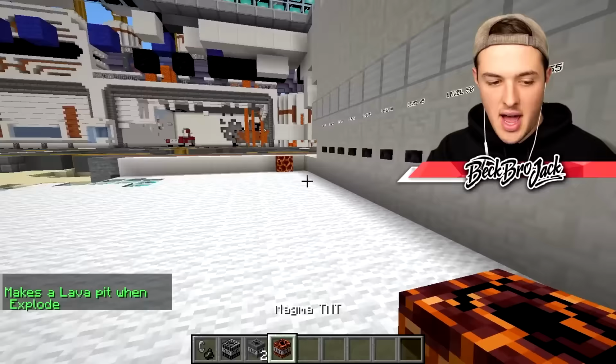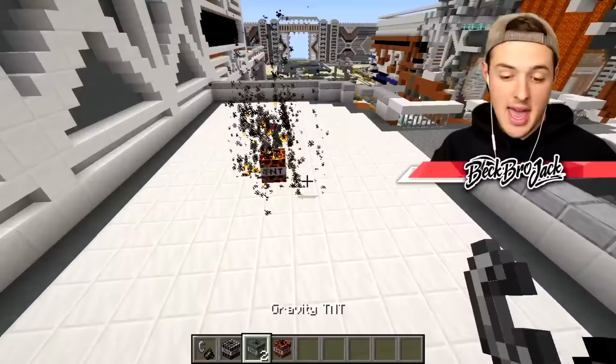On to level 65. This beautiful glowing orange TNT is called Magma TNT. And if I had to guess, it probably summons in a giant lava pool. Oh, fire and lava. That's pretty spicy.